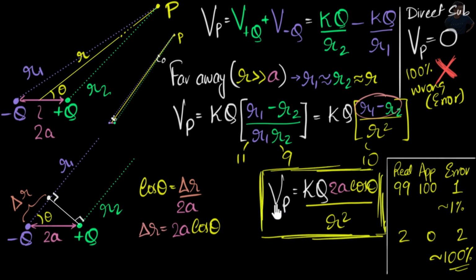And so what you notice is that the potential due to a dipole not only depends on the charge, but also depends upon the distance between the two charges. Not so surprising because we've seen that before when it comes to electric field as well. And so the product is what we call the dipole moment. But notice here, we also see its dependence on this angle theta. And we saw why that is the case, because this R1 minus R2, the difference between the two, depends on that angle. And so the most important step over here was to figure this out in the limit that R1 is almost equal to R2. And the trick was to assume that they are parallel to each other and use trigonometry.